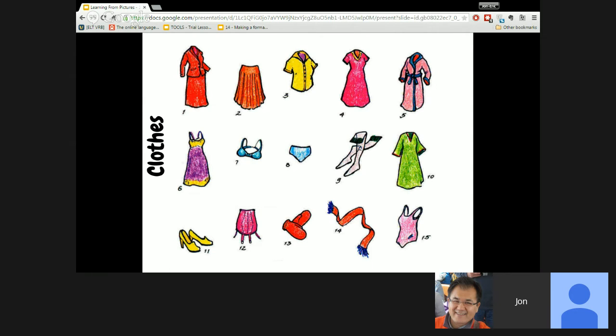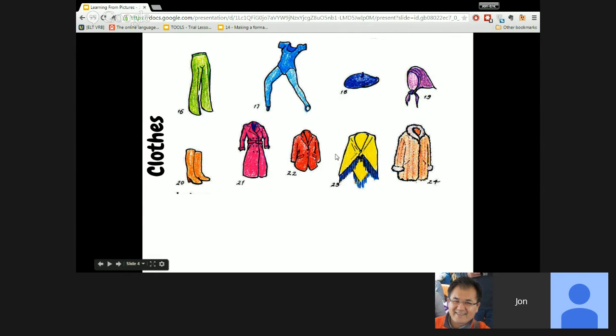Got it. I see. So 21. So let me change this. Over our clothes. Over our suits. Shinue is saying a raincoat, but a raincoat is actually in men's clothing. I don't know if I see a raincoat here. Hold on. Do I see a raincoat? I don't see a raincoat. I do see a kind of coat. Maybe he means 21. Is it 21, Ibeck? That's right. Okay, good.